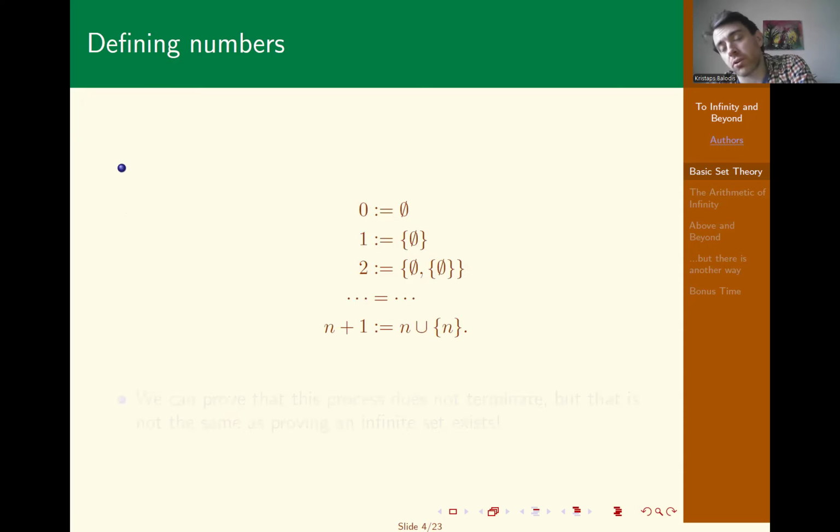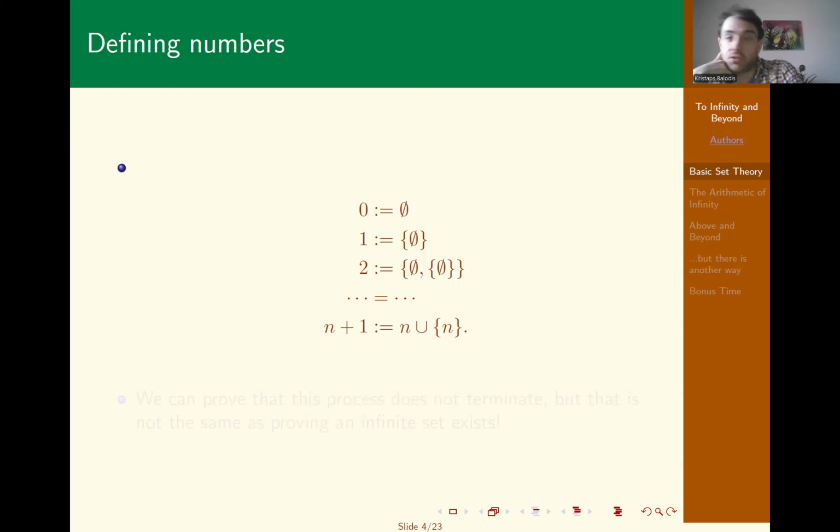How do we define numbers in set theory? Well, there's different ways to do it. There's various different approaches. But one possible way is, well, this is supposed to be a mathematical foundation for everything. So everything's got to be a set. So that means even numbers have to be sets. So how should we define the number zero? I'll define it to be the empty set, right?